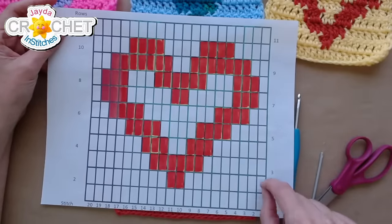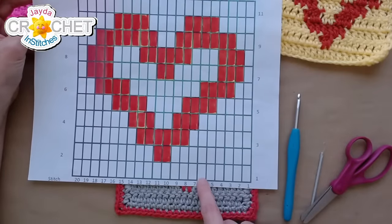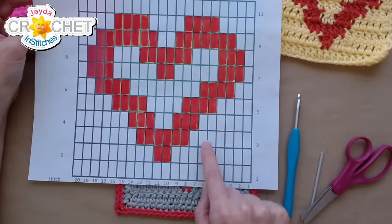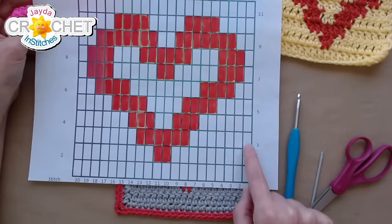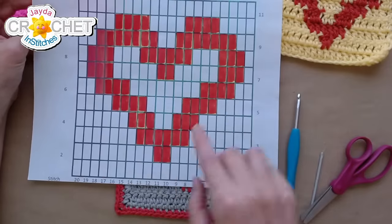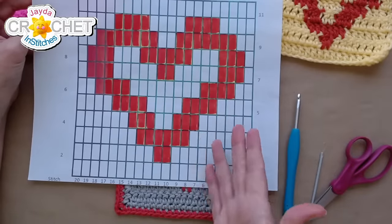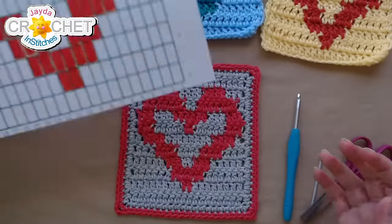So two rows of single crochet, try your little sampler. Do 6 stitches by 3 rows in double crochet, and then do 6 stitches by 6 rows in single crochet, and it should measure out to be the same. And that way you'll know that it will scale out if you're going to do any of the little graphs using single crochet and not double crochet.